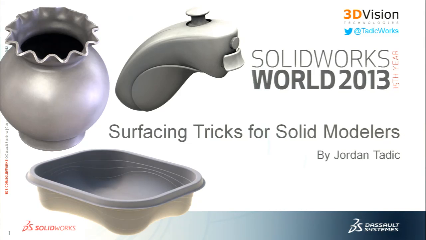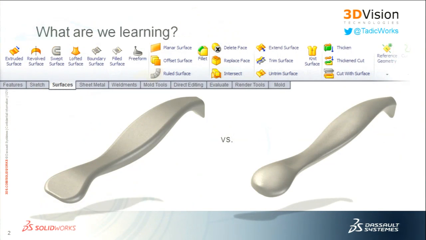It's a common conception that surfacing is kind of mystical. People think that it's only for making really organic shapes and weird types of geometry, but there's a lot of applications where solid modelers in their standard workflows can use surfacing tricks to really help out when we don't have the solid modeling tools to do what we exactly want it to.